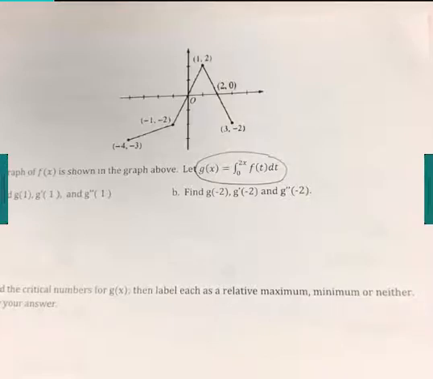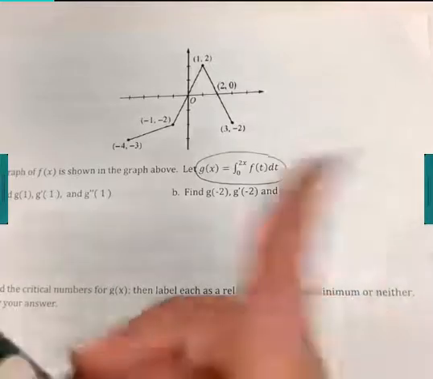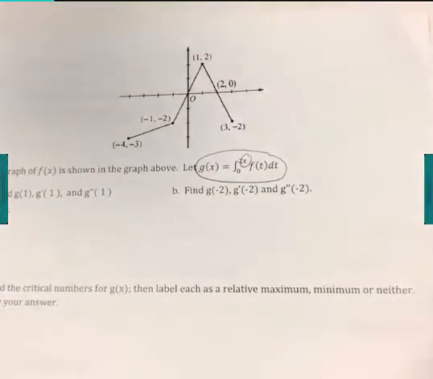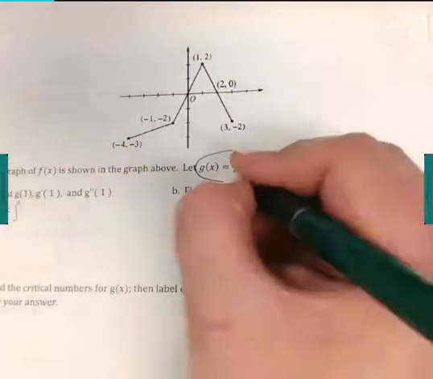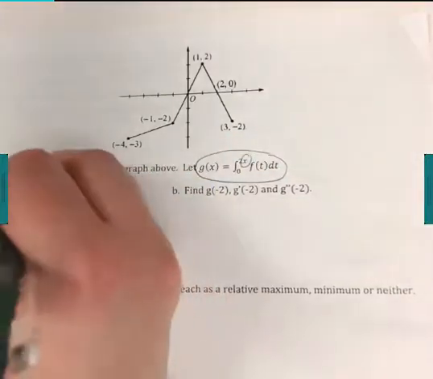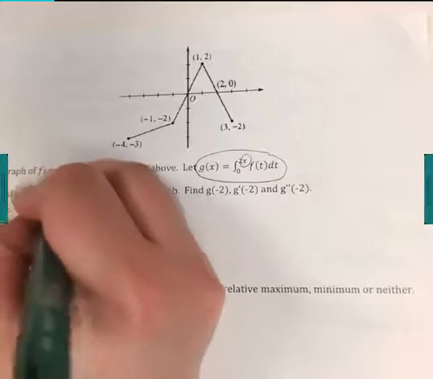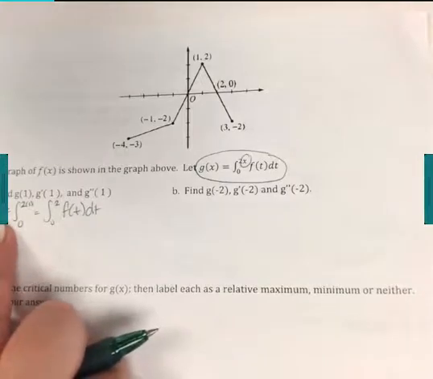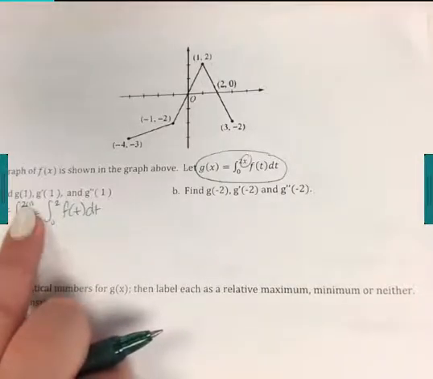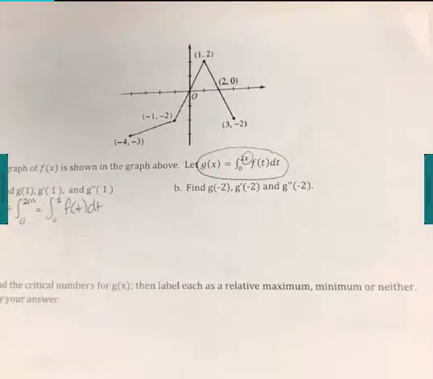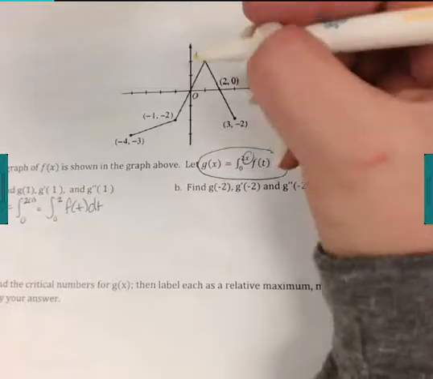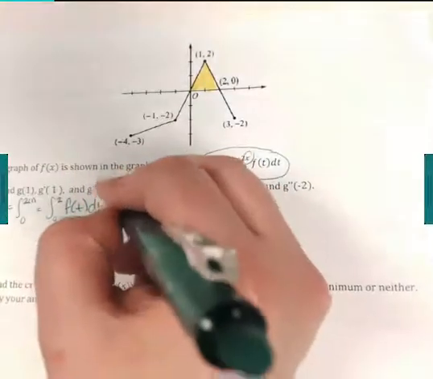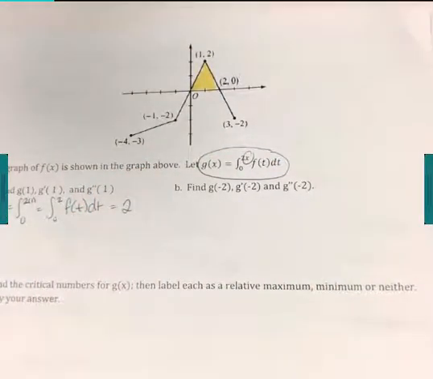So how will we find G of 1? What did we do before? We're just going to plug the 1 in where the x is. So I'm going to have the integral from 0 to what? 2 times 1 is really a 2, of f of t dt. Even though this is a 1 here, I'm plugging a 1 into the 2x. That gives me a 2. And then in the graph, you're doing the same thing. So 0 to 2, what's my shape? Triangle. Area of the triangle, 1/2 base times height, 2. And it's above, it's not backwards, so I don't have to turn anything negative.